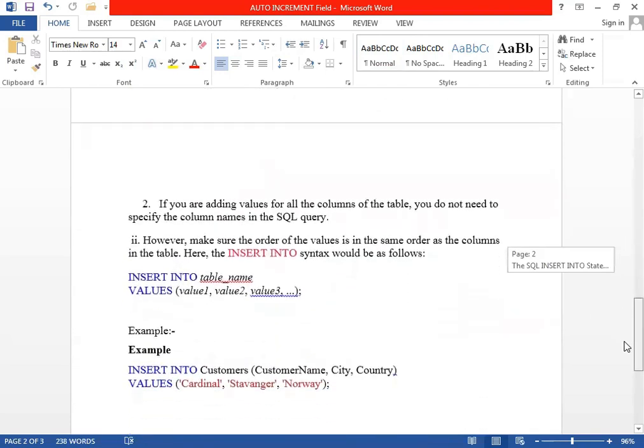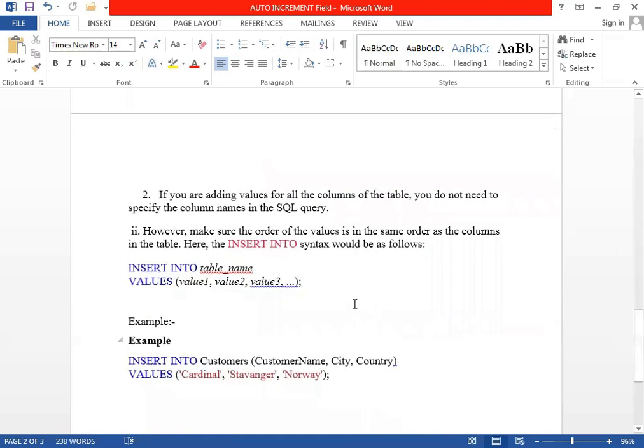Now we can take the second type of insertion query where we are not bothering about the fields that are to be inserted. We are inserting with respect to all the fields in the table. So it's INSERT INTO table name, followed by the values. One of the examples would be INSERT INTO customers (first name, city, country) VALUES ('Cardinal', 'Stavanger', 'Norway').